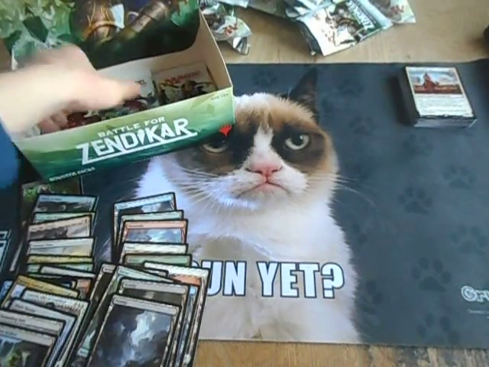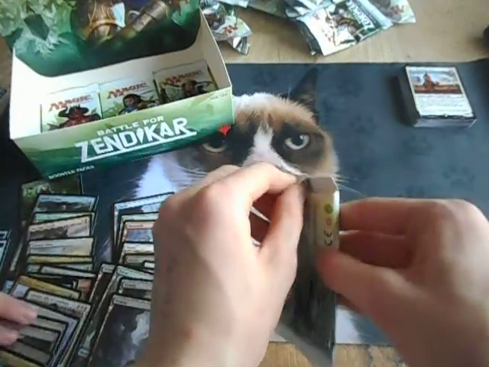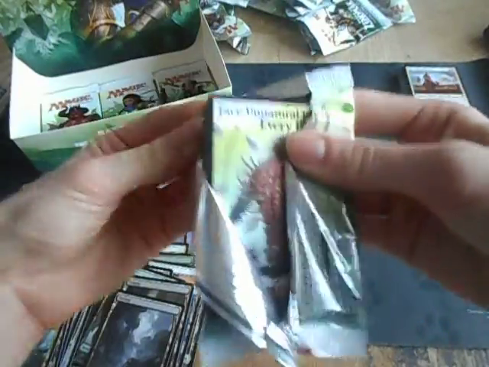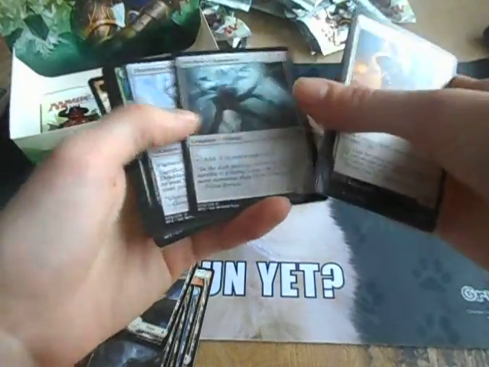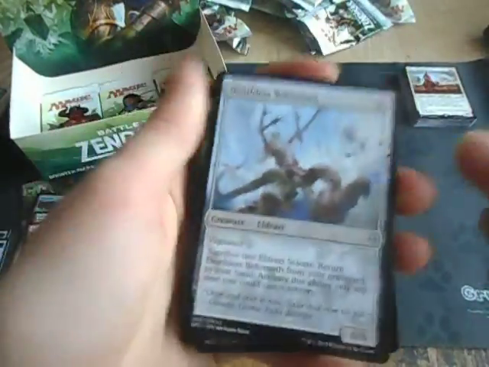Nice. It's always nice when you get a foil rare. I mean, even if it's not worth anything, you always get that nice feeling of pulling the foils. I think they make the foil rares look nice, and foil commons and uncommons as well.